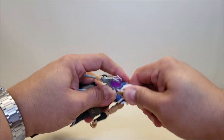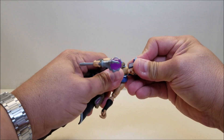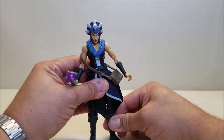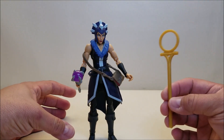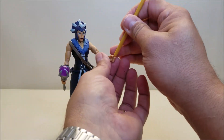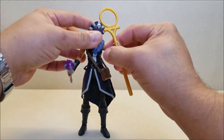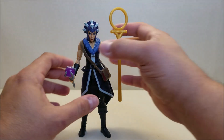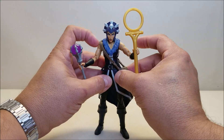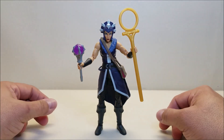Before doing a comparison, I'll switch her back to the crowned head — those joints are super tight, which is good. Here's something I really wanted to do: Skeletor came packaged with the shaping staff, and if you remember in the old Filmation cartoons, Evil Lynn was the one who really made use of the shaping staff. So I wanted to give it to her and see how it works — and yeah, that looks really good. Let me get her into a cool pose. That looks pretty menacing; I would not be messing with her. I really like the new updated designs of all the characters. These figures are absolutely beautiful.